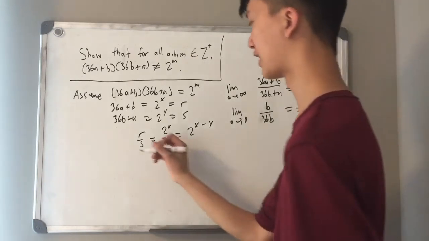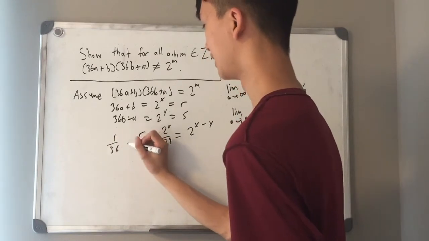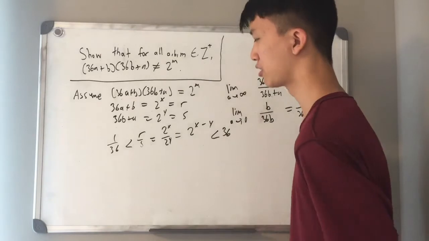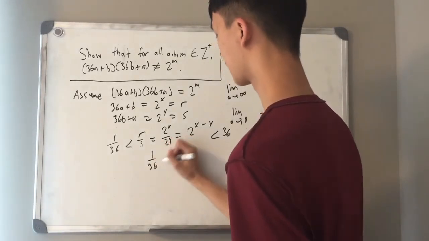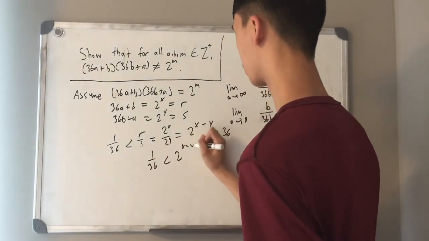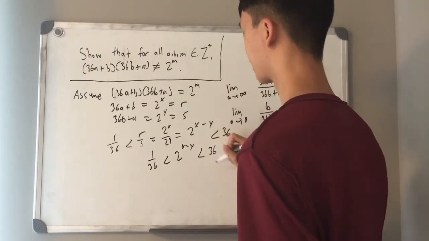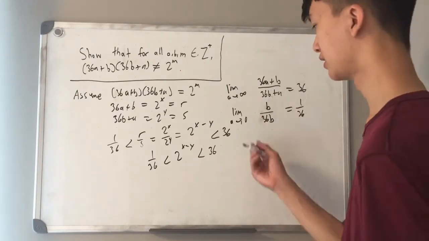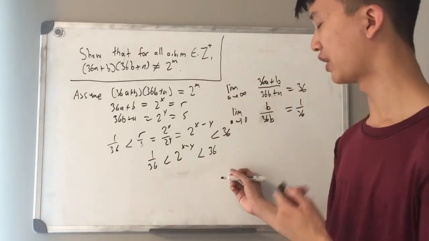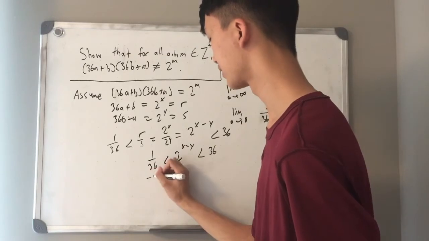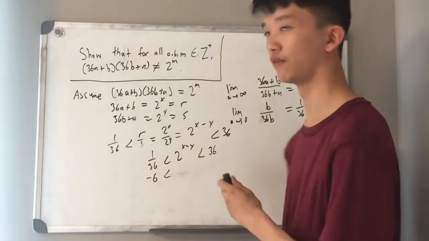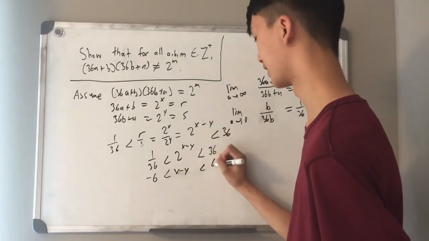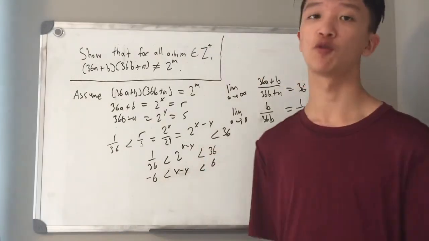And so we know that 1 over 36 is less than or equal to this, which is less than or equal to 36. Now the only thing that I'm looking for here is 1 over 36 is less than or equal to 2 to the power of x minus y, which is less than or equal to 36. Now notice that 6 is the least power of 2 that is greater than or equal to 36. Now we can set some pretty loose boundaries here. So then you could say that negative 6 is less than the log base 2 of 2 to the power of x minus y, or x minus y, which is less than 6. So now let's move this to the top, and then I'm going to continue solving.